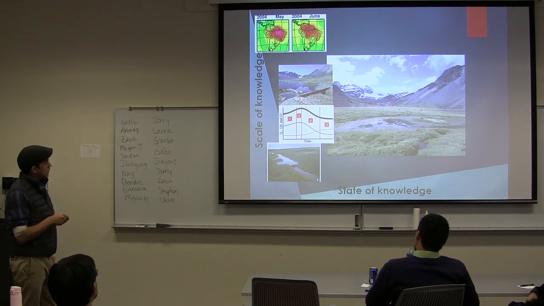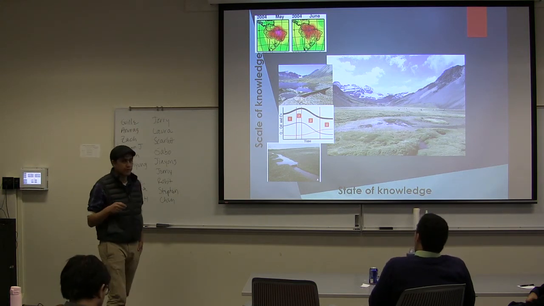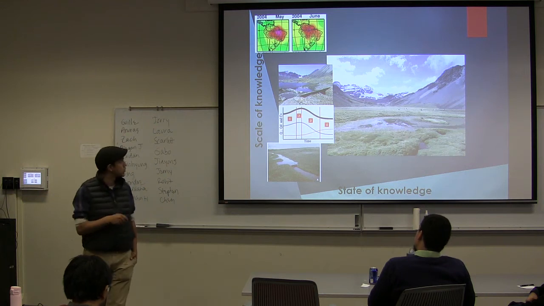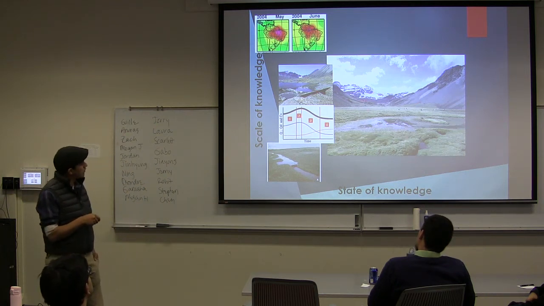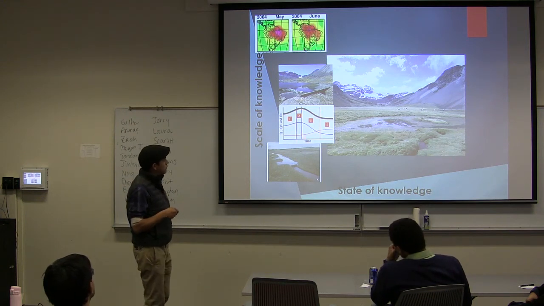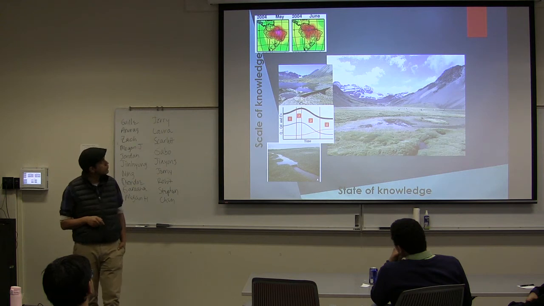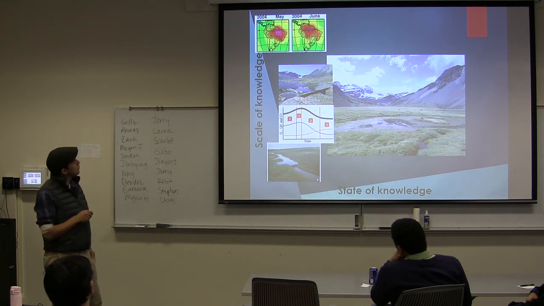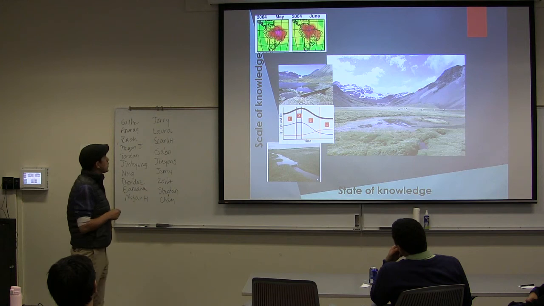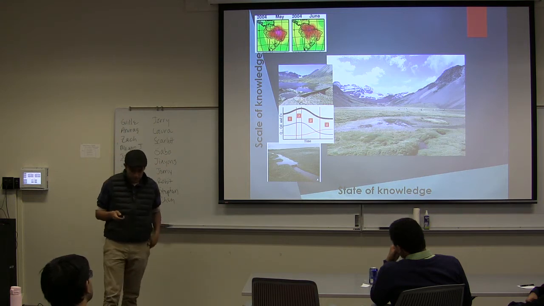For example, here is an old dam that has been constructed for irrigation, and we don't know what's happening downstream in these areas. We also don't know how the hydrology of the retreating glaciers is affecting the wetlands. This is a map of underground water, and we don't know what's happening in the central Andes with the underground water.